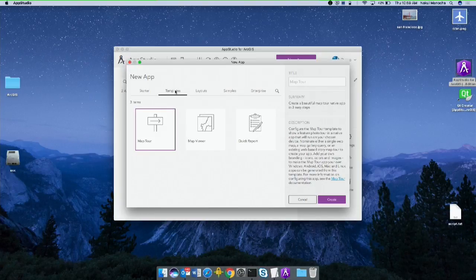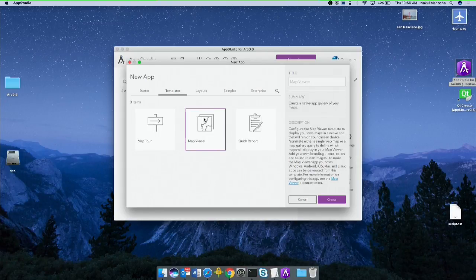So, the 3 templates which Chris talked about. We're going to do the map viewer template. The map viewer template provides the capability to view both online and offline maps. Today I'm interested in showing you how to use map viewer to show some San Francisco online and offline maps.